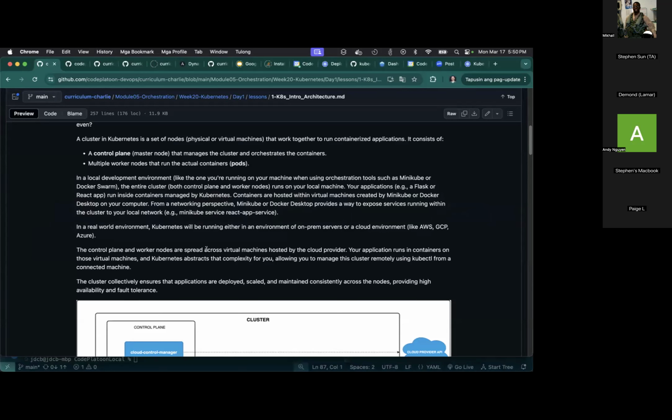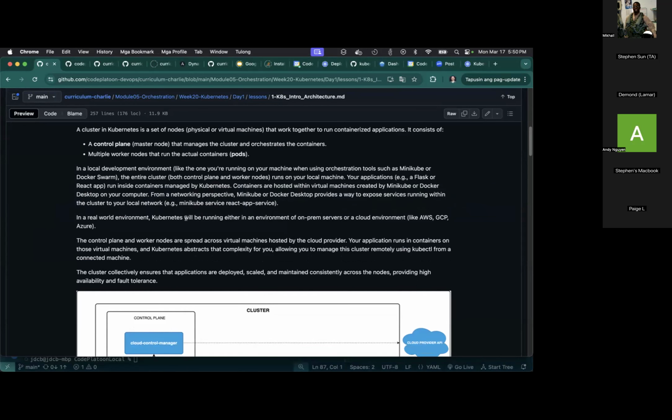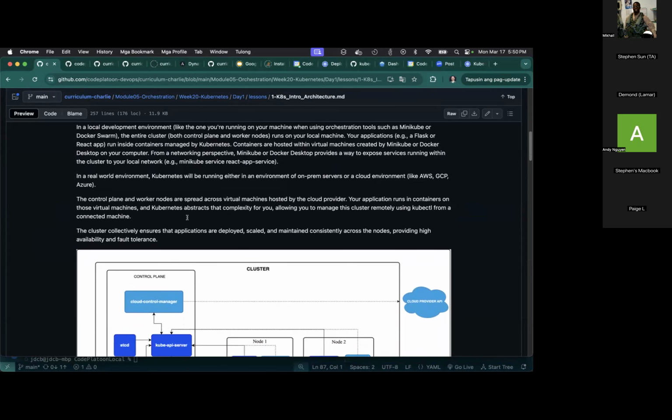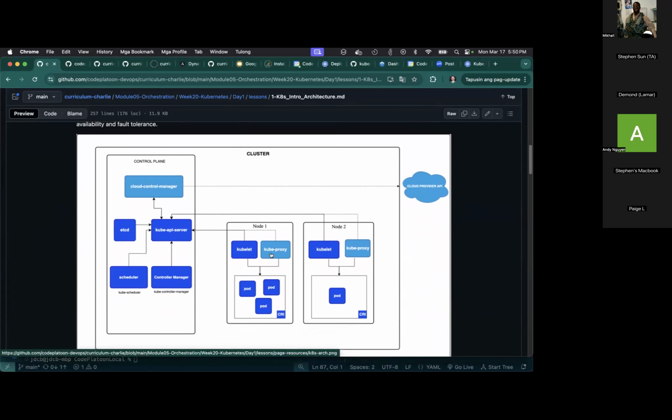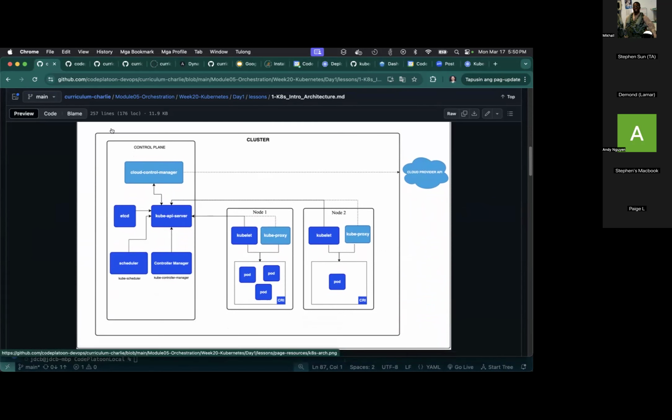So in a local development environment like the one that you're running, all of this is running on your local machine. And when you run an app inside of a pod, it's essentially containerized within these workers. And this is a visualization of that. Everything within the cluster will be either inside of the control plane or one of your many worker nodes.